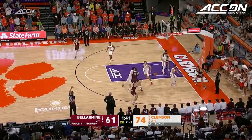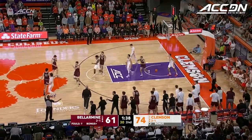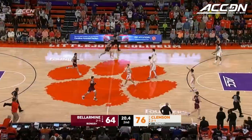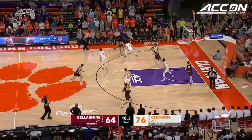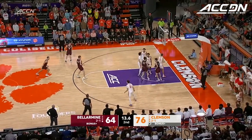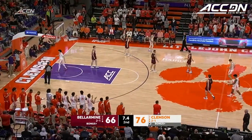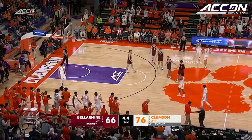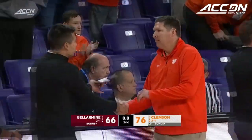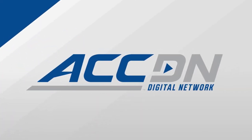Three of the five players on the floor right now for Bellarmine have hit threes today. And Whelan wasn't one of them — that's his first three-point make, and a five-point possession with a timeout at 1:38. See if the Knights can finish on a positive note. This is a gritty win for Clemson. To be able to maintain your focus after a three-minute slip-up at the beginning of the second half — after that, you have to applaud their effort off the ball, their intensity. This is a much better win than I think people realize.